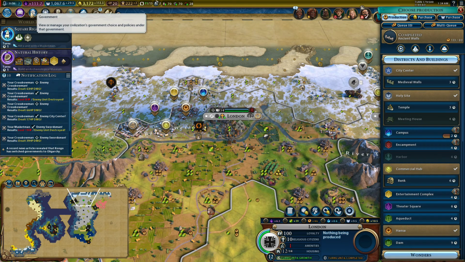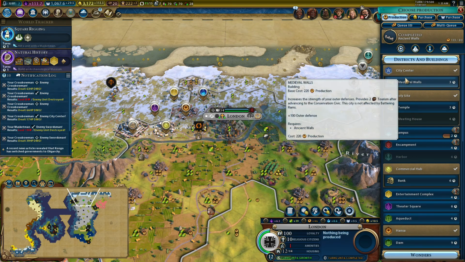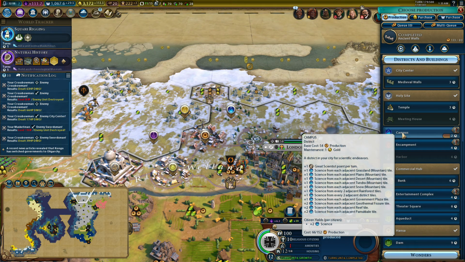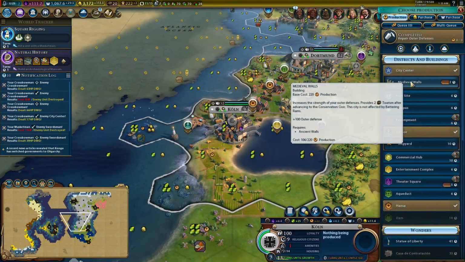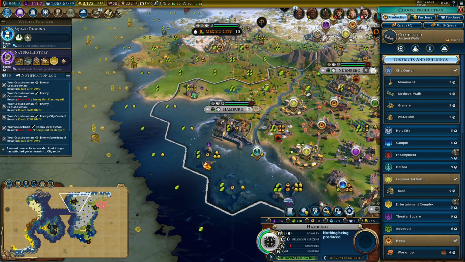London completed walls. We're producing walls, we're producing... Oh, we're purchasing tiles also. I almost forgot that. But yeah, shall you continue producing walls, or shall we finish the campus with you maybe? Yeah, campus for you. Walls. Workshop.